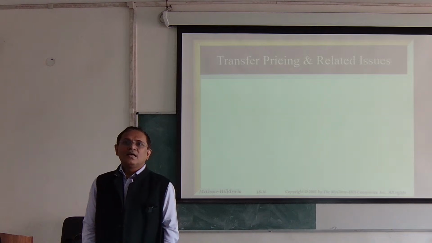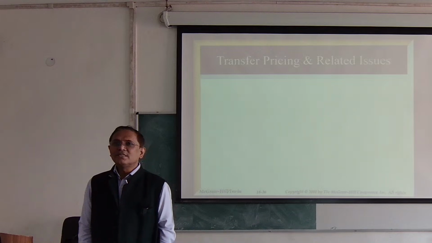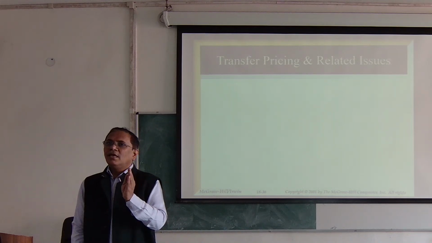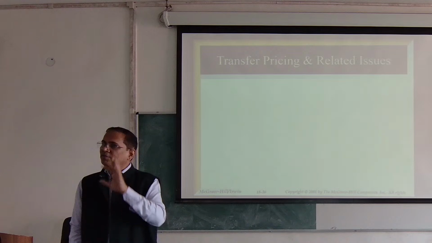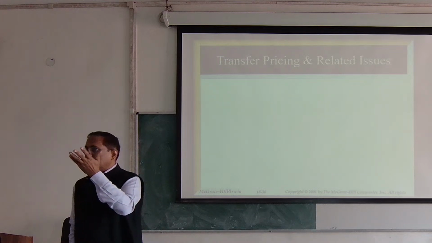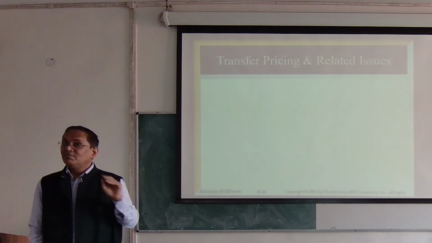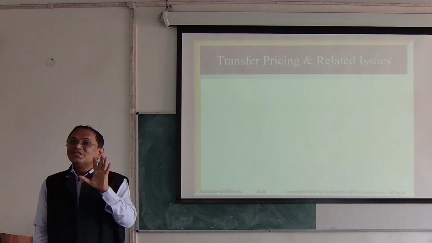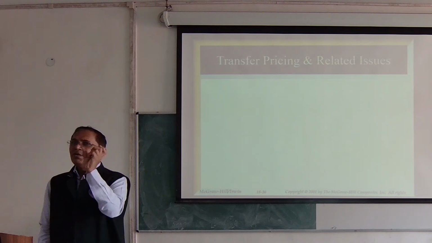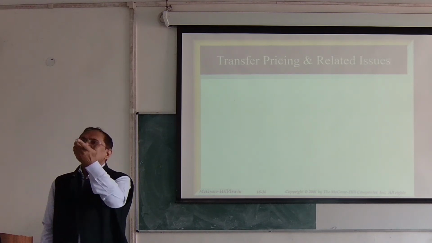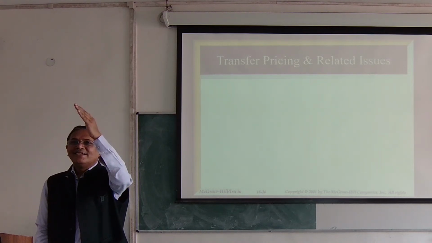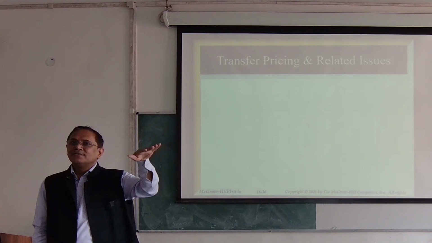Now I showed them a simple option. You can do one thing, you can export your machine which you want to put as a plant there, you are already making here. You export your machine. Are you getting me? Your machine is there. Machine is second hand, means it is a used machine. And when you are exporting it, what will be the price of the machine, a fair valuation has to be done. You do your fair valuation, maybe a little on the inflated side, which is your own machine.